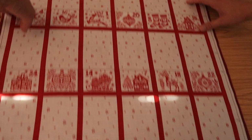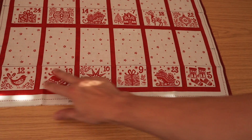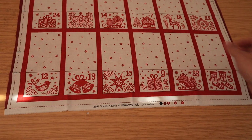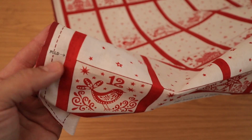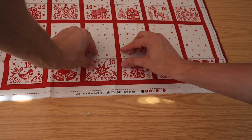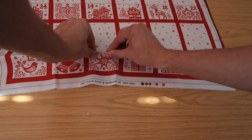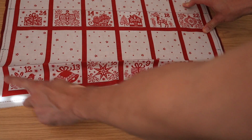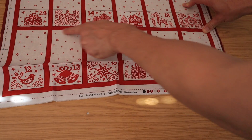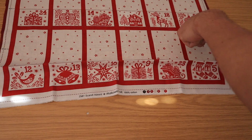So after an iron, we're ready to start doing our pleats, and that's the easiest thing about this panel. There's no cutting any of the individual squares out. So you find that first fold, and because you've spray starched this fabric, you can literally finger press that fold all the way along, and look, it's still holding there because of the starch.